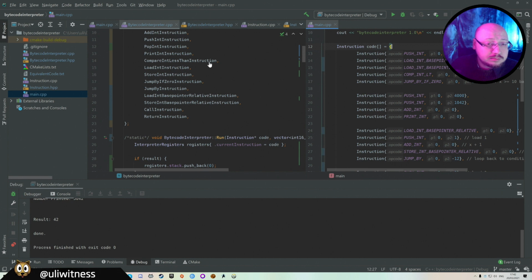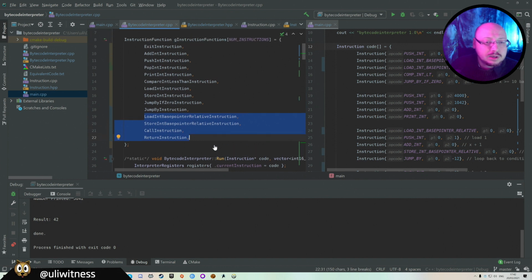so yeah, it's actually surprisingly 4 instructions, 4 new instructions that we introduced to allow for recursive function calls. And as I said, if you didn't need recursion, you might not even need the base pointer relative. Well, no, you still need the base pointer relative stuff because one function can call another, and of course you need the base pointer as well. Sorry.